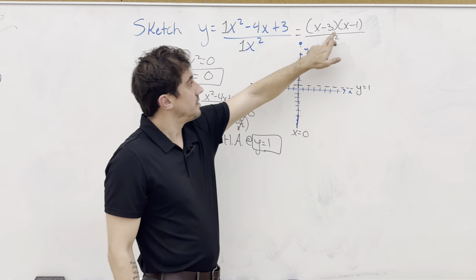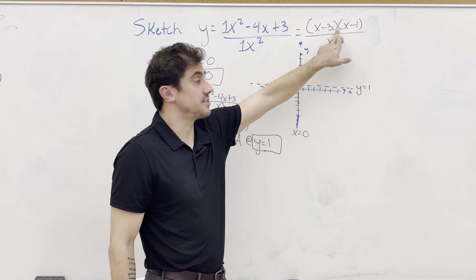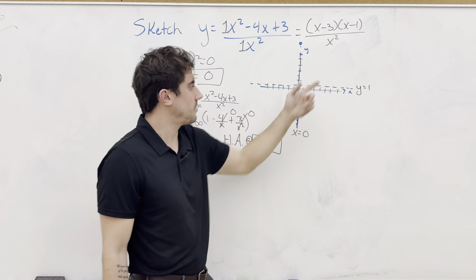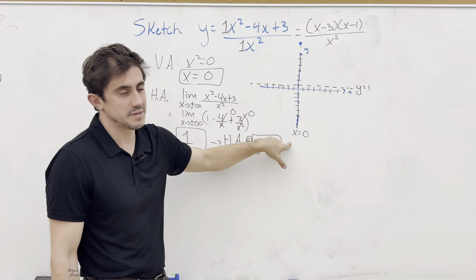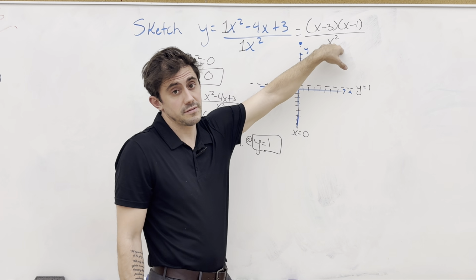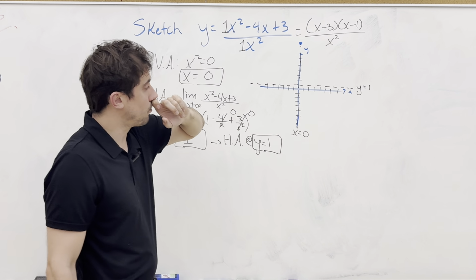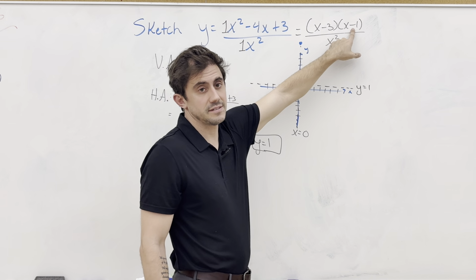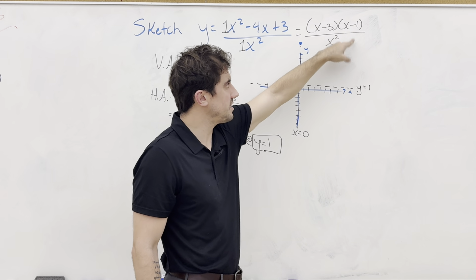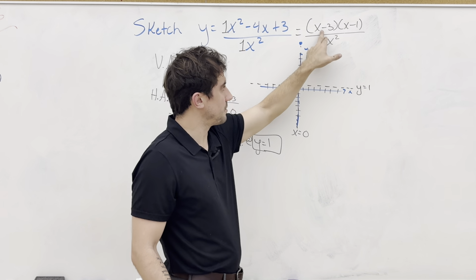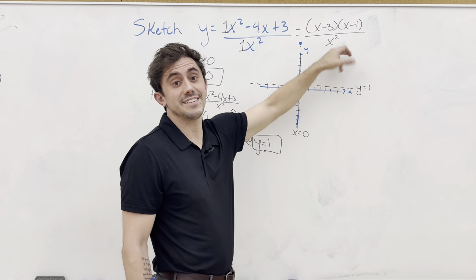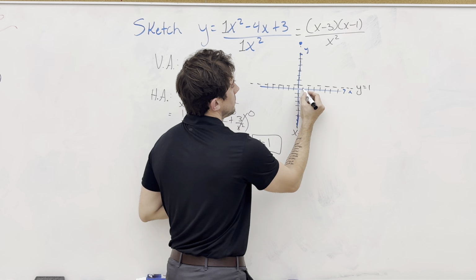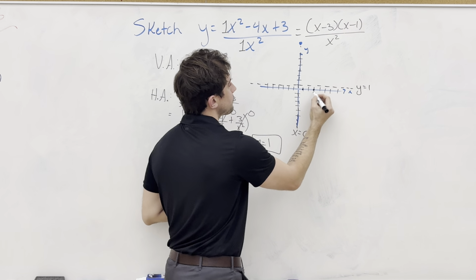Now, that means that that numerator can get us the x-intercepts, right? Because if the numerator is 0, 0 over anything, as long as x isn't 0 itself, that's a non-permissible value, but 0 over anything is 0, right? And so that means that we're going to have two x-intercepts. We're going to have x-intercepts at 3 and at 1, right? Because again, 0 times anything over anything is 0. So that means that at 1 and 3, we have an x-intercept, okay?